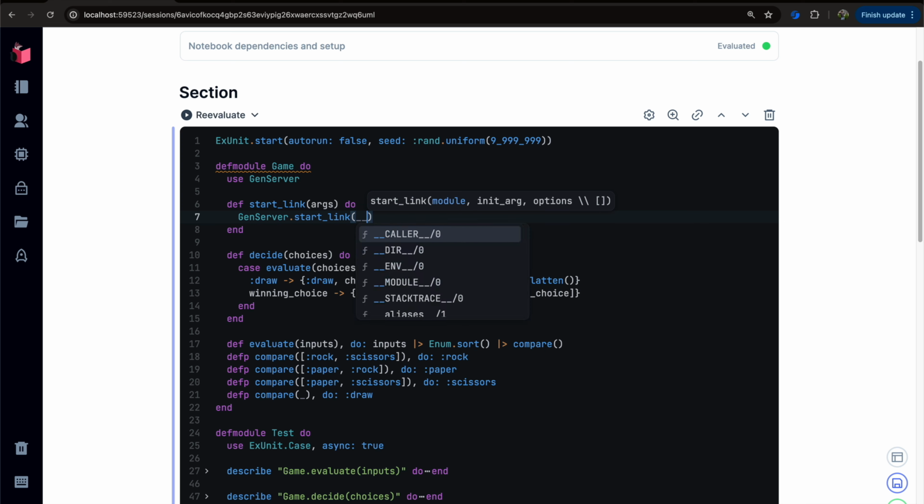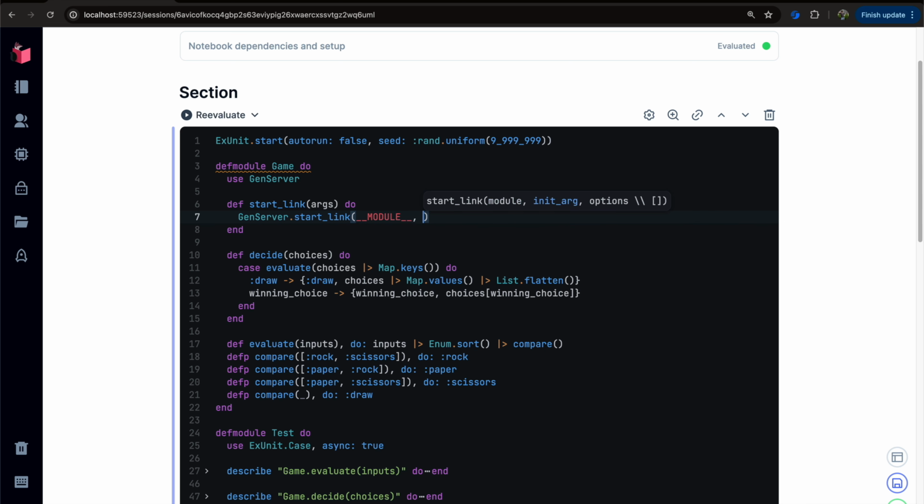And we're going to do module, and we're going to have the unit args. And in fact, we're going to give it a name. And we're going to say that the args need to be a map that include name, and that's going to be args.